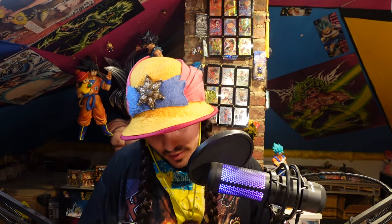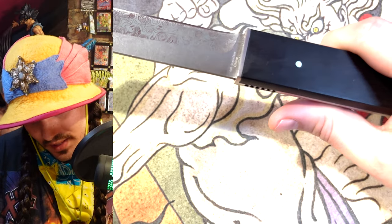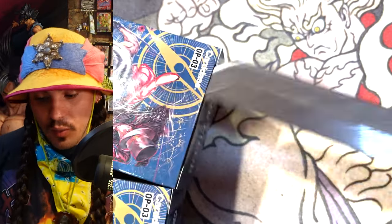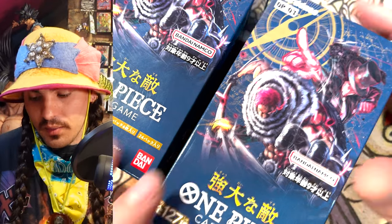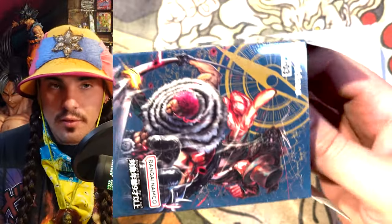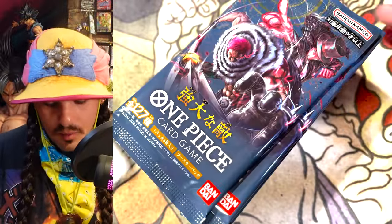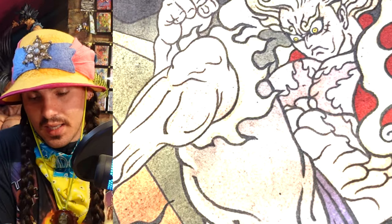I think we're going to finish it up here, and we're going to be halfway through this case, which I'm going to open over the course of six weeks. This is set three of the One Piece card game, Pillars of Strength, it's called in English. I'm not sure what the Asian or Japanese name is, but the cards look really cool. Pulled some really cool stuff so far. The wanted card already came out — it was Doflamingo — so I don't think we get another wanted card out of the case, but it was exciting to see that.